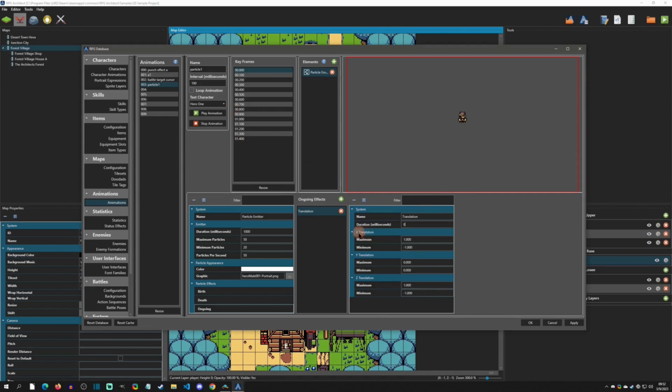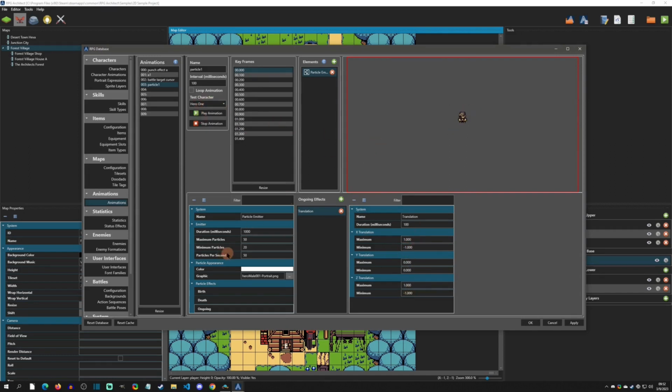Now, before we press play, we actually have to change the duration because right now it's not happening. And so we need to change this. We'll just give it 100, just a blip of 0.1 second duration. And now we can press play and we can see that it's spawning them within this box that we've created, within this 1x1 box, basically.